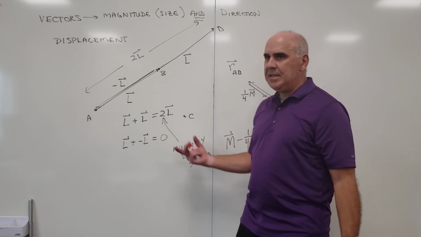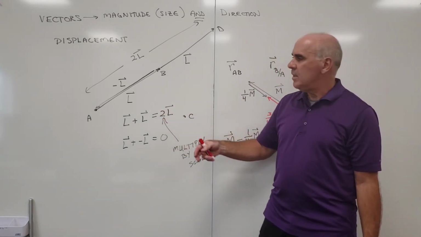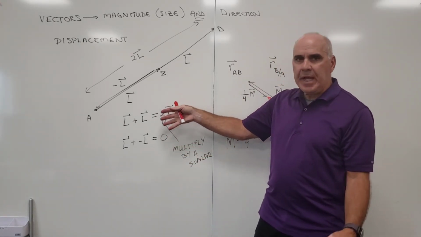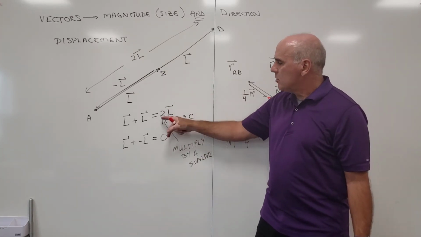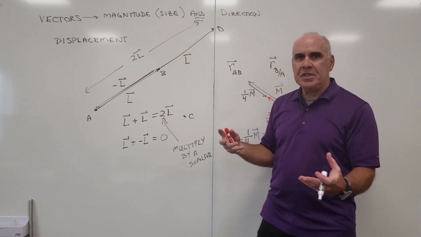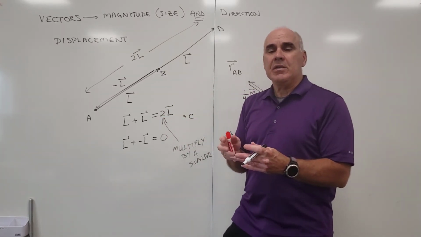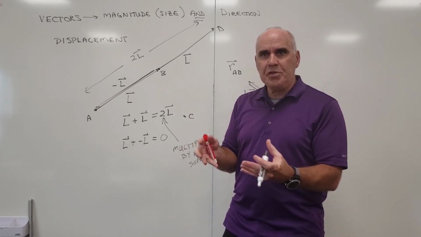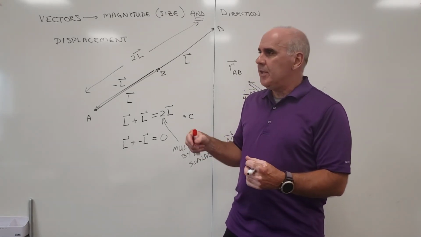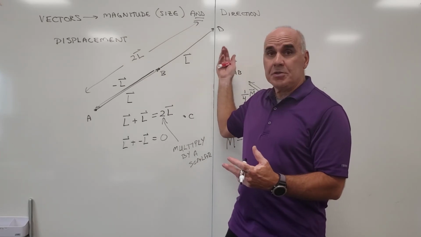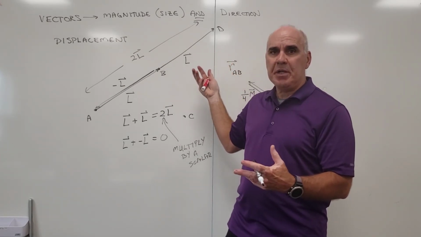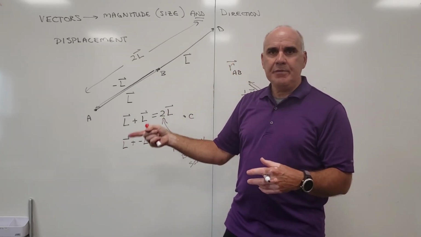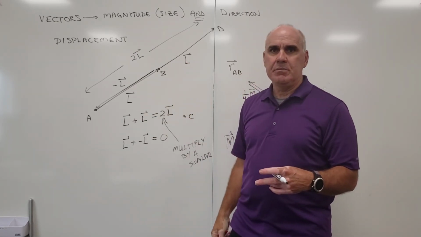And it doesn't have to be a nice number. I could do it times pi. I could do it by 75.38. Doesn't matter. You multiply a vector by a scalar and you just increased or decreased its length. If it's between 0 and 1, you've made it shorter. If it's from 1 to a larger number, 1 to infinity, you've made it bigger. And if it's negative, you've reversed its direction.